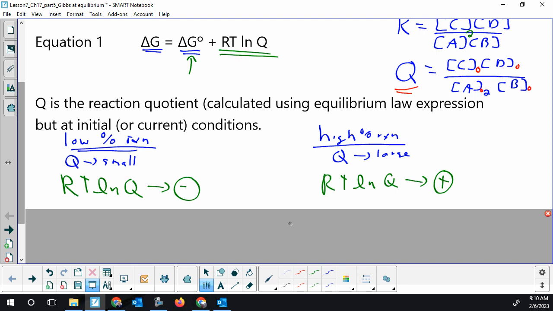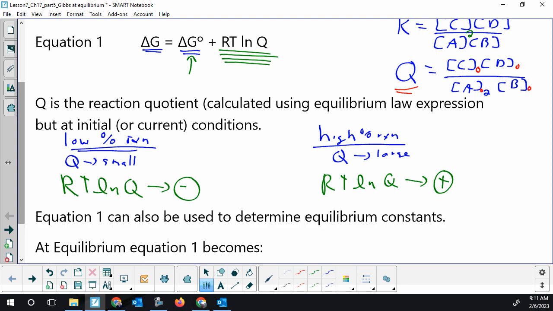This free energy could be positive, the standard delta G naught could be positive, and we can get a reaction to proceed as long as this piece is negative enough to swamp it and overcome it and drive the reaction. So even though a reaction might have a positive standard value, there are conditions that the reaction will still go forward. We're going to talk about those conditions and do some calculations with it.